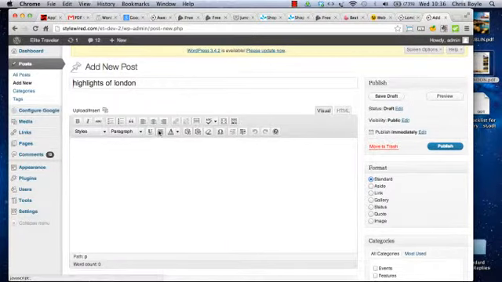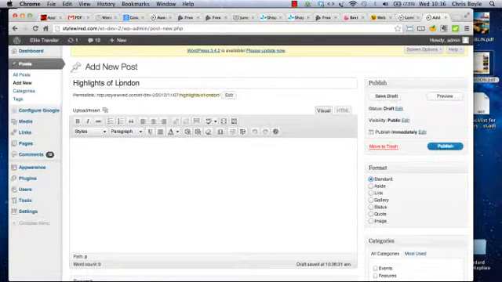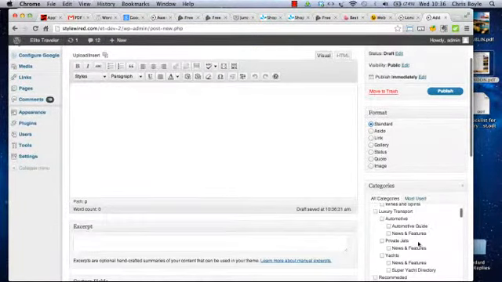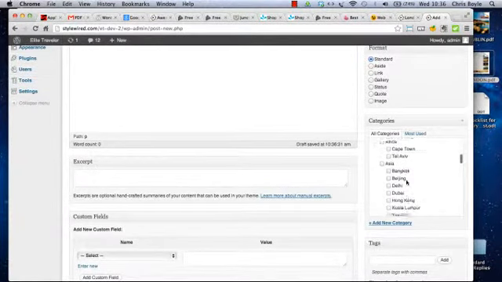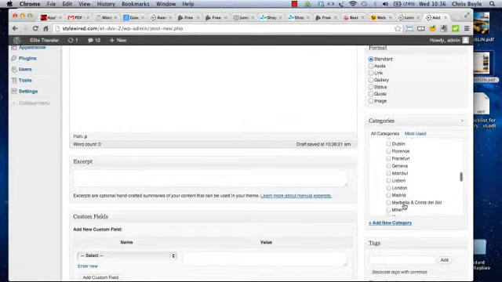But if it's lowercase like this, you just need to make it capitalized like that. If it's all hickledy-pickledy, lowercase and uppercase, just try and make it more neat. Okay, second thing to do is add a category. Now, all of the destination guides belong in a category which is a city name. In this case it's London. Just pick that one category like that.